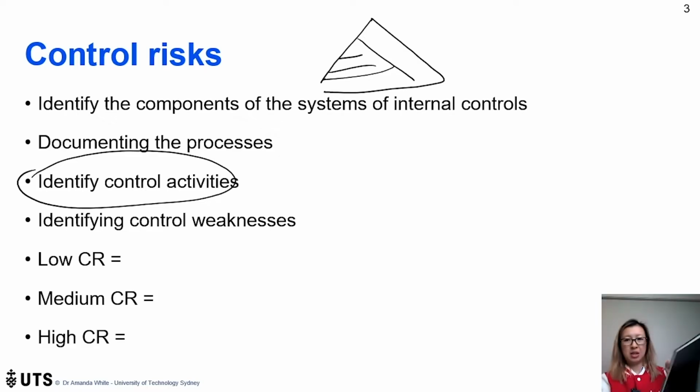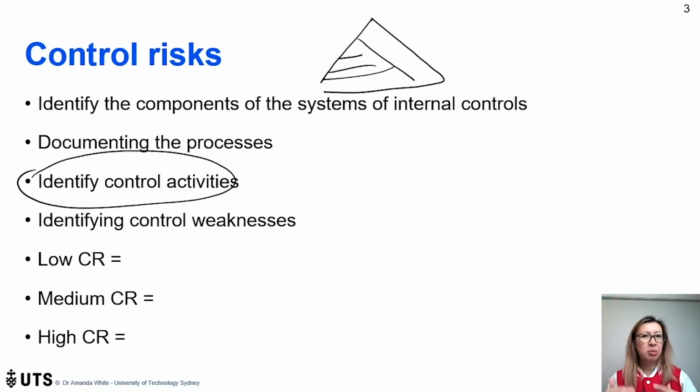I've got my iPad here, and even something as simple as having the password to log in could be a control activity. If you work in a retail organization, you might have to type in a code to access a system or swipe a card to be able to use the cash register. Control activities are everywhere, and once you start looking for them, when you go to buy something, sell something on eBay, log on to your internet banking, get a driver's license, open a business, there are controls everywhere.